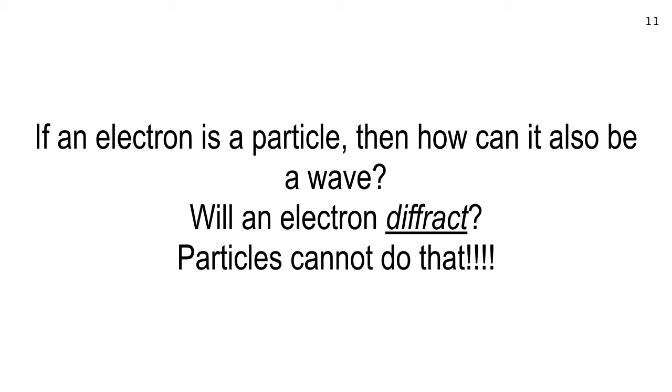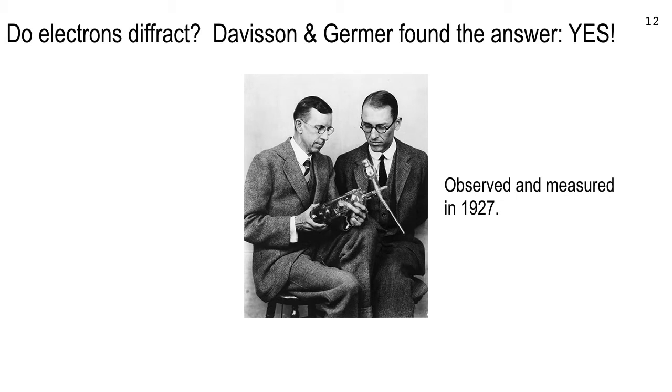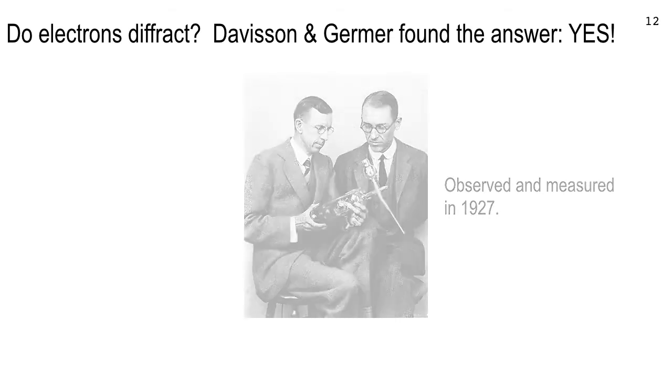Electrons will diffract. A BB will not diffract when it goes through an opening. It'll either go through or it'll be stopped by the barrier on each side of the opening. We talked about that before. But electrons do diffract. And here's the two guys, Davisson and Germer, in 1927, just a few years after, maybe even the same year that de Broglie's PhD thesis was published. They had these weird results. They were shooting electrons into crystals of nickel and seeing what the electrons did. And they had this weird pattern. They didn't know what it was. And then somebody said, look, maybe it's diffraction of the electrons.